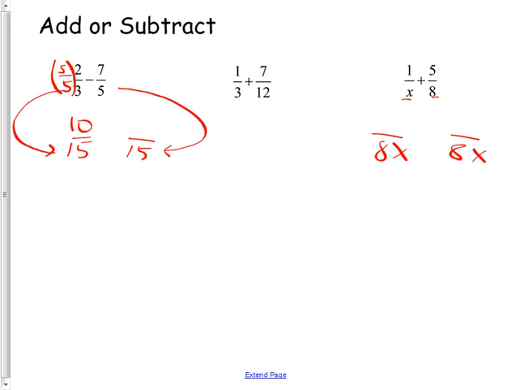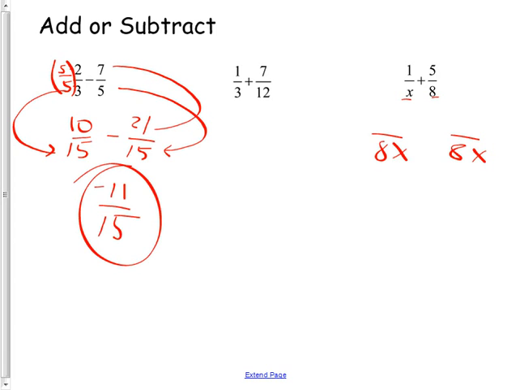All right, so then 5 times 2 makes 10 15ths, which is the exact same thing as 2/3. And then over here, we got 5 turning into 15 is timesing by 3. 7 times 3 is 21 15ths. And now I can actually subtract them. And notice what happens. The denominator stays the same. It doesn't go 15 minus 15 makes 0. The denominator stays the same, and the top is actually subtracted. There's my answer.